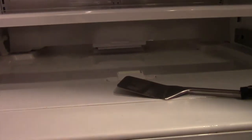I have successfully removed the big block of ice. Woo! Oh man, so I literally just removed an iceberg that was hiding behind here, our cold drawer, and I had to move this plastic thing with my handy dandy spatula because that's the only thing that really worked. That was a lot of ice, so I literally had an iceberg living in my fridge, and I felt like SpongeBob using a spatula to remove it. So I'm just gonna get done cleaning this, and then I'm gonna add everything back in place.